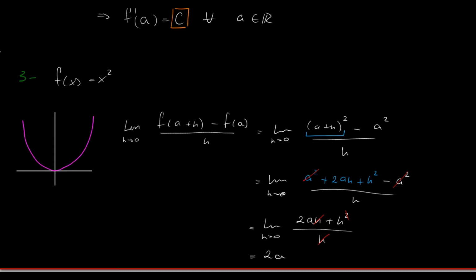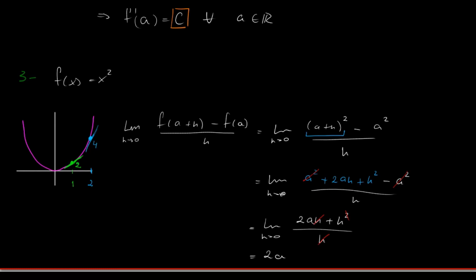So what this is telling us is that if I take a number, let's say this point here is 1, and I draw the tangent line. The slope of the tangent line for this point will be 2 times 1, that is 2. Now if I grab a point here, 2, and I draw the tangent line for this point, we can see the difference in slope, and for this point it would be 2 times 2, so the slope here is 4.